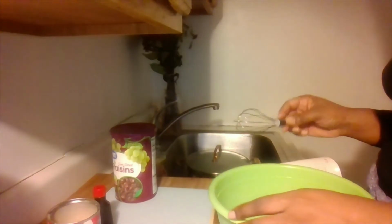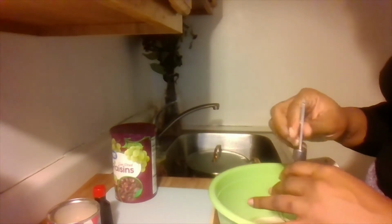I'm gonna put in my nutmeg. Flavor it up with some nutmeg, my friend. I'd say 1 teaspoon. When you taste it, you'll know if you desire the 1 teaspoon. And that's it.